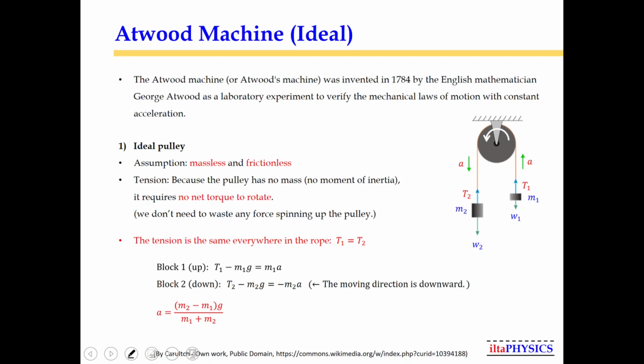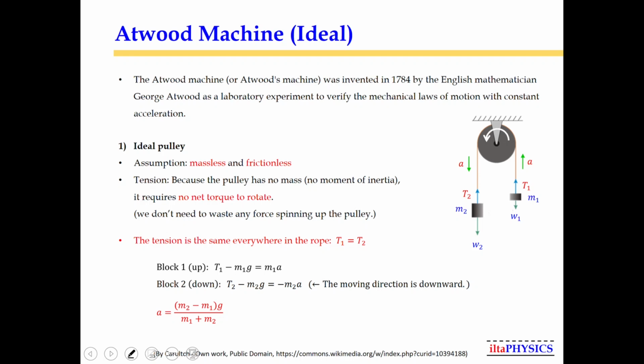Regardless of the pulley model, the analysis of the Atwood machine works like this. First, if we draw a free body diagram for block 1 on the right, the weight due to gravity acts downward, and the tension of the string acts upward. The difference between these two forces is the net force acting on block 1, which, according to Newton's second law, equals the product of mass and acceleration. If this explanation isn't quite clear yet, I recommend checking out the Related My Theory lecture first.